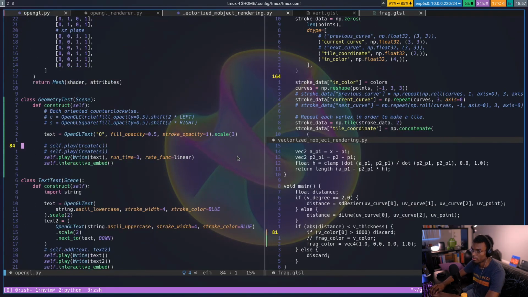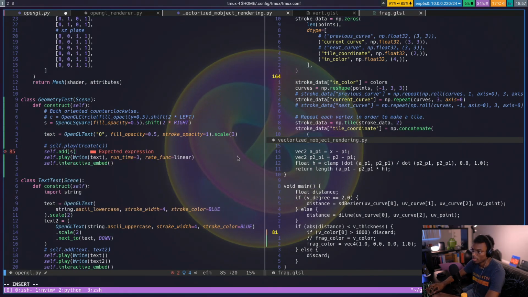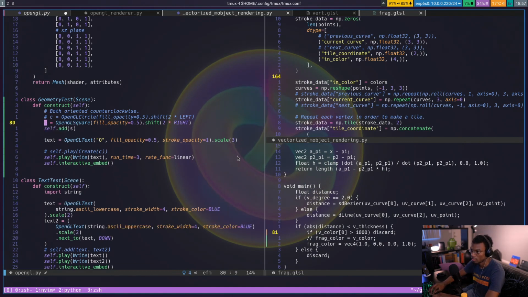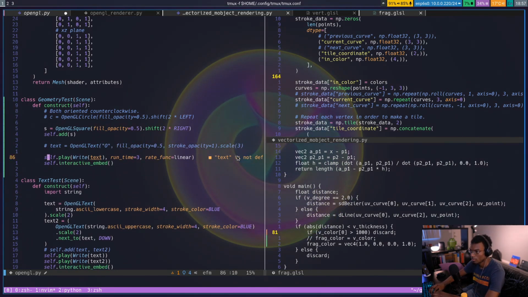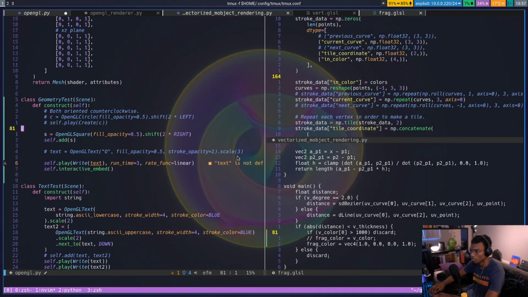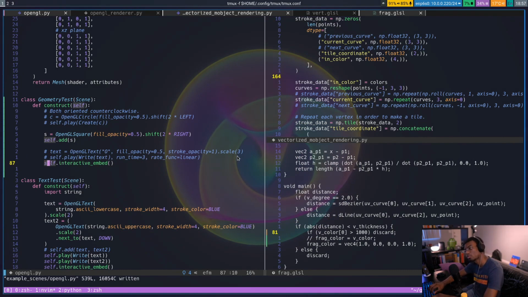Here's what I'll try. I'm just gonna add in a square. Just add one. Like so.